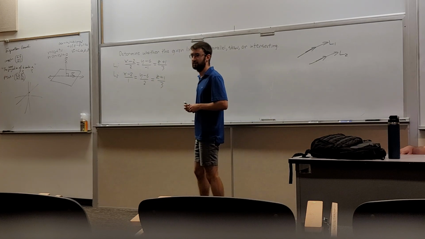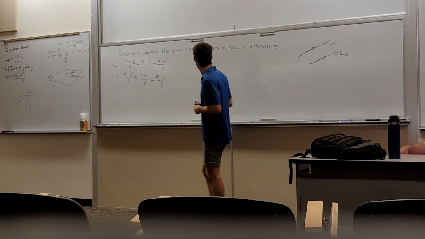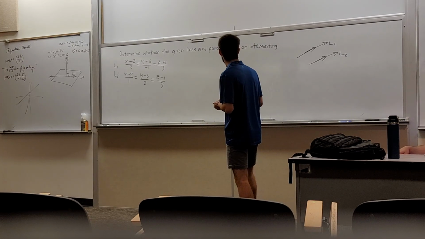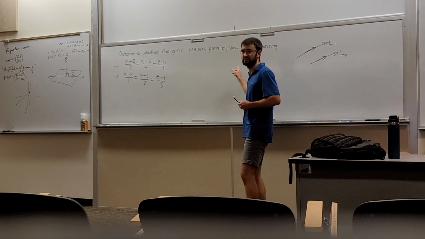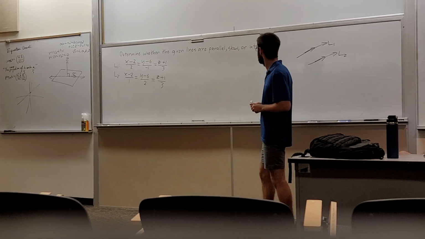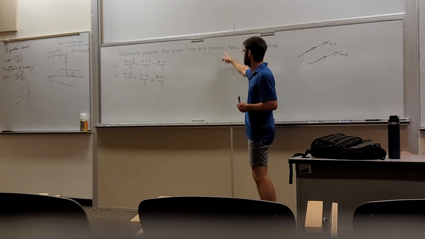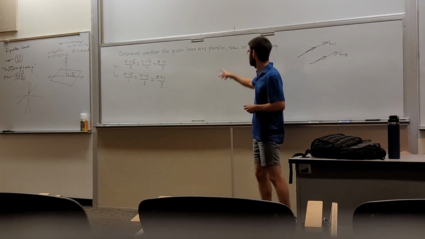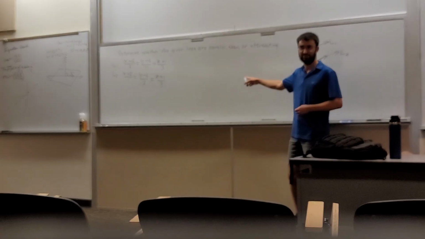How can it be more than one of them? I don't think I understand your question. Didn't you say that it could be more than one? I don't understand. No, actually, I guess it might only be one of these. On closer inspection, yeah, because skew can't be either of the other two. They can't be intersecting and parallel at the same time. So yeah, it can only be one of the three. Other questions before I jump into this?